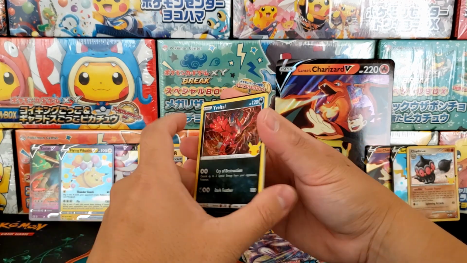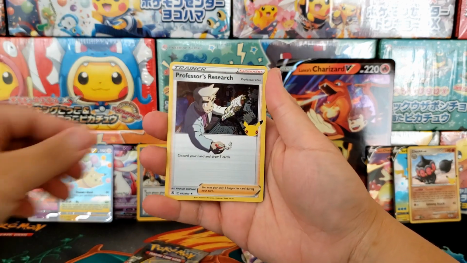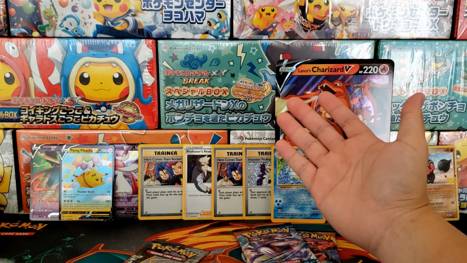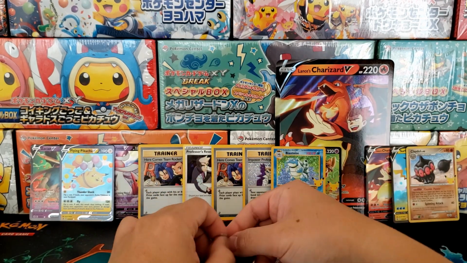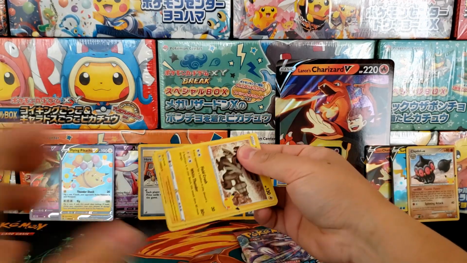That's pretty weird. We got ourselves Yveltal, Kyogre, Dialga, and in the back we got ourselves the weird Professor's Research, which is scribbling through the art for whatever reason. It's questionable why they did it that way. I actually have a copy in the background. I don't know why. I must have done that accidentally. Hopefully no one noticed, even though I just pointed it out.